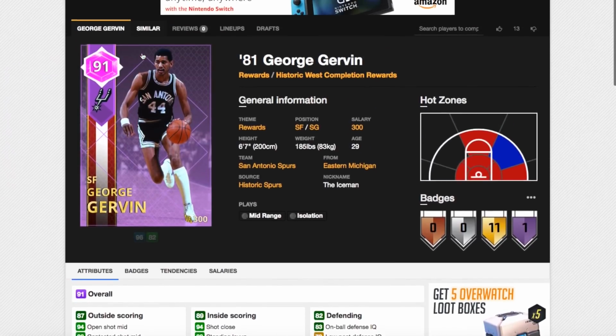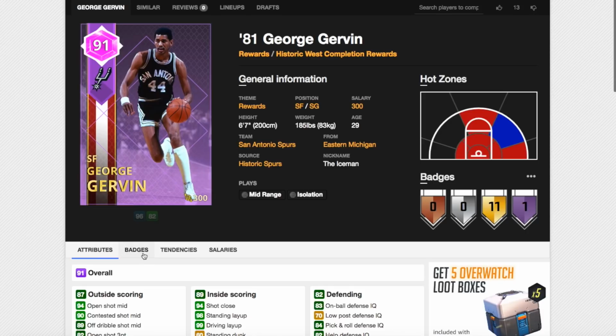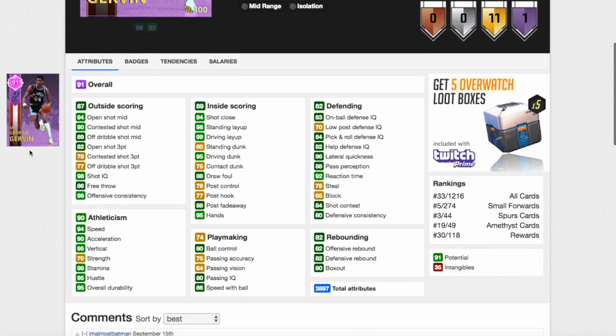So now we've got George Gervin. This is like the one historic reward card that I've been kind of looking forward to. So let's see what his Hall of Fame badge is. It's Acrobat, meaning he'll finish really well at the basket. He's got 35 intangibles, meaning this card is 100% a hidden diamond. So let's have a look at these stats.